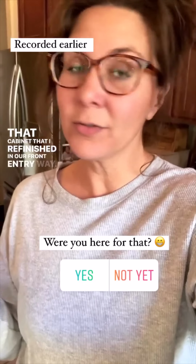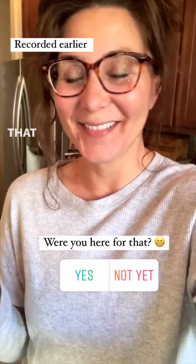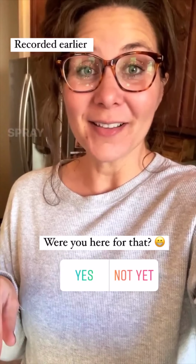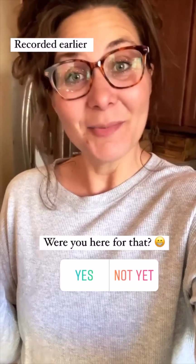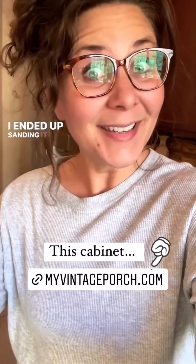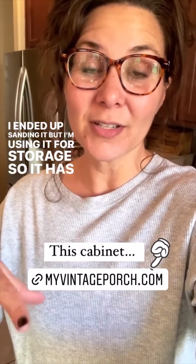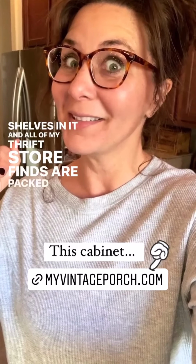We finished in our front entryway. Remember when I tried to spray oven cleaner on that in the house? That was eventful. I've seen some of you guys do that, spray it on there and then wipe it off. It's messy, but it can be done. I didn't actually finish that cabinet with the oven cleaner. I ended up sanding it, but I'm using it for storage. So it has shelves in it and all of my thrift store finds are packed in there.